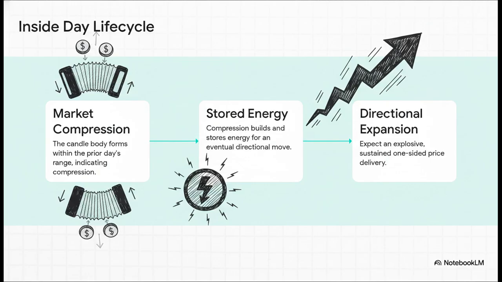So here's how that plays out. It's a 3-step process. First, the market compresses. You get that inside day. While that's happening, what's really going on is that liquidity is being engineered, just building up above those highs and below those lows. And then, step 3, bang! You get this massive one-sided directional expansion. All that stored energy gets released, and it usually moves fast.